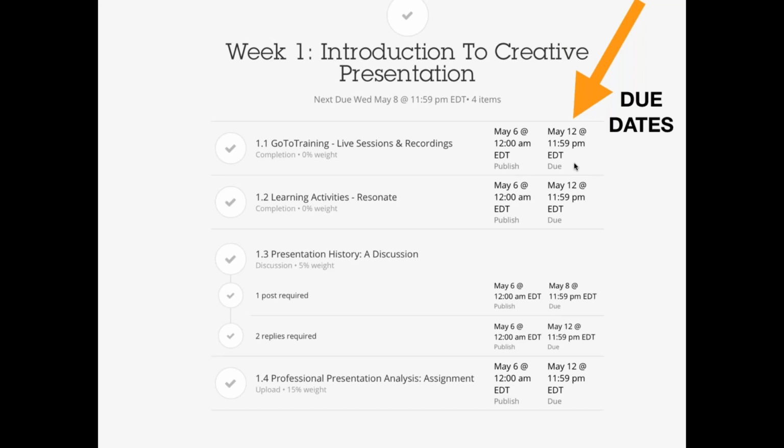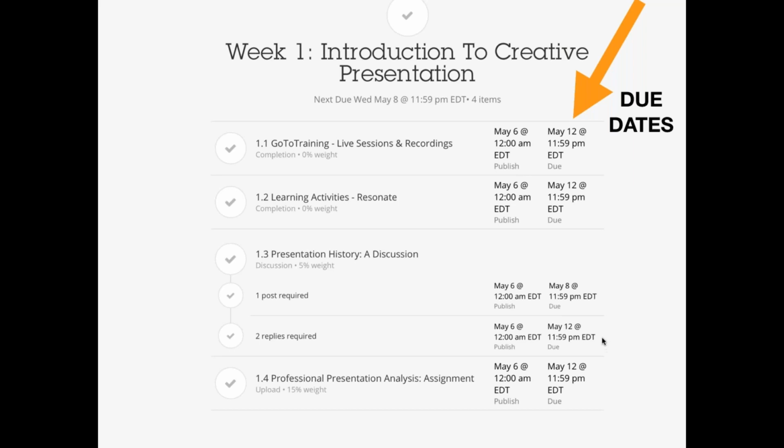But I did want to point out an item that will start appearing to you if a due date is different. So say for instance, in week 1, we have the 1.3 presentation history discussion. There's actually 2 separate due dates for this assignment. And you can see that the 2 due dates are listed here within the platform. So we were talking a little bit before the recording started about the initial post. That's something that hopefully you guys are completing due tonight. But here is how you would see that due date for the initial post, and then you will see when the replies are due. So I just wanted to note if you would see 2 different due dates for an assignment.